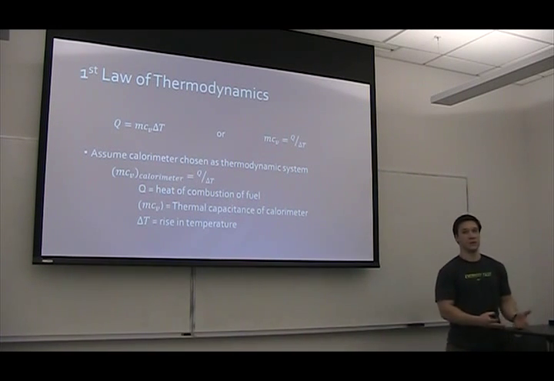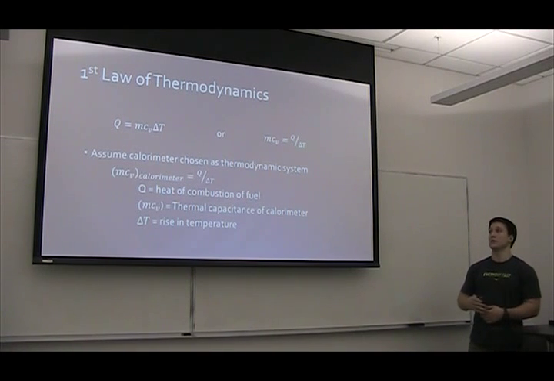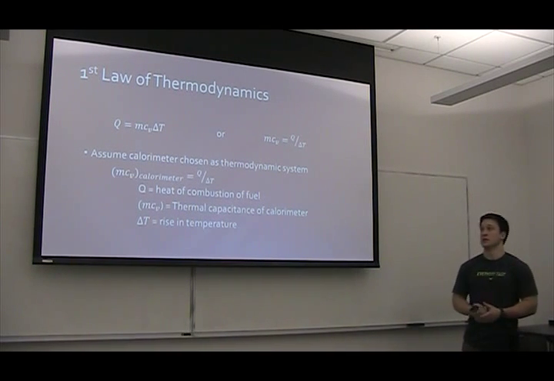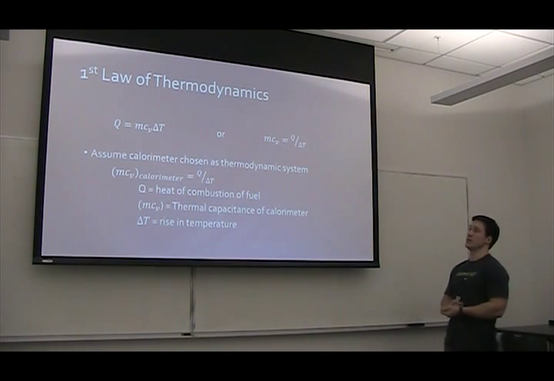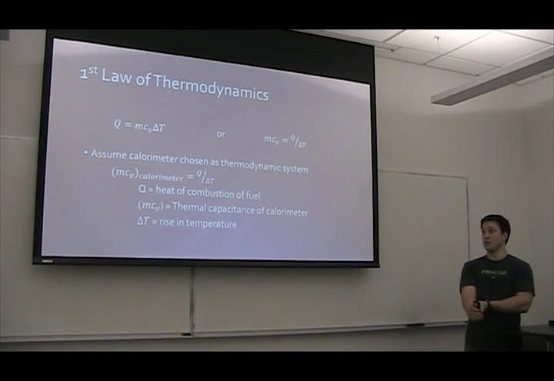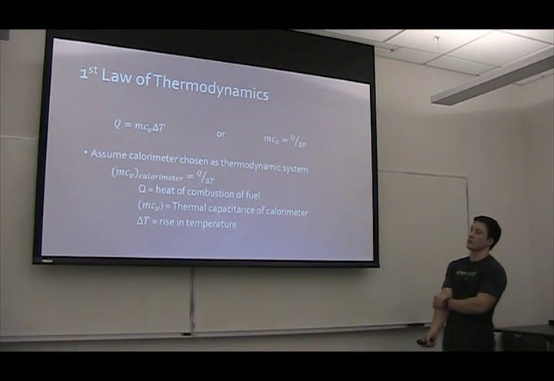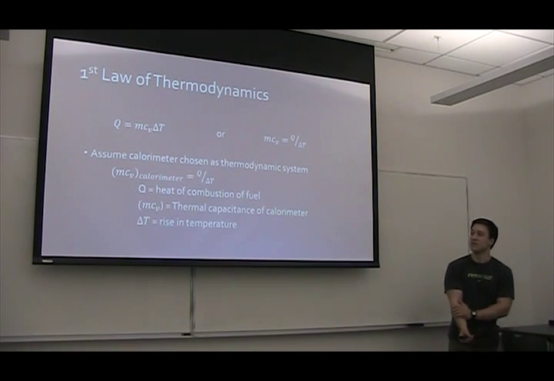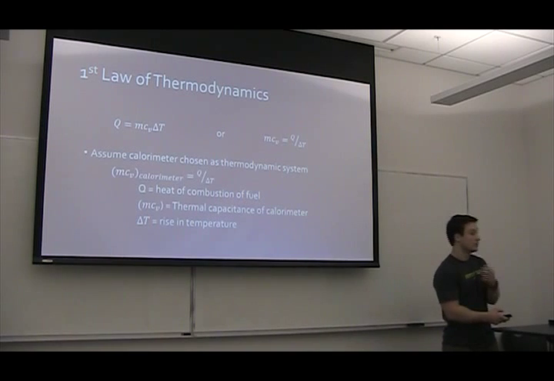So still in this thermodynamic background, going back to the first law of thermodynamics, which basically states that the internal energy of a system generated will be equal to the amount of heat given off by that process. So here we have the basic equations we'll be using. Q is the heat of combustion of the fuel, MCV is the thermal capacitance of the calorimeter, and delta T is the rise in temperature of the surrounding water.